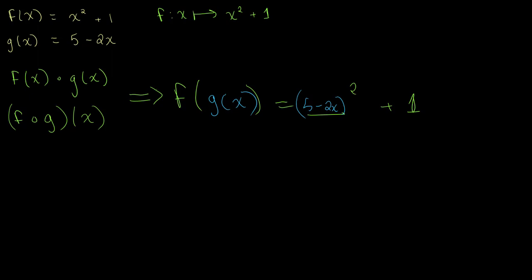Something else that you might come across looks like this. It will be read as f²(x), and this basically means that we're taking the dot product of f(x) and f(x). So we're just inputting f(x) into itself. This would look like (something)² + 1. That something is f(x), which is x² + 1, and that is f²(x).